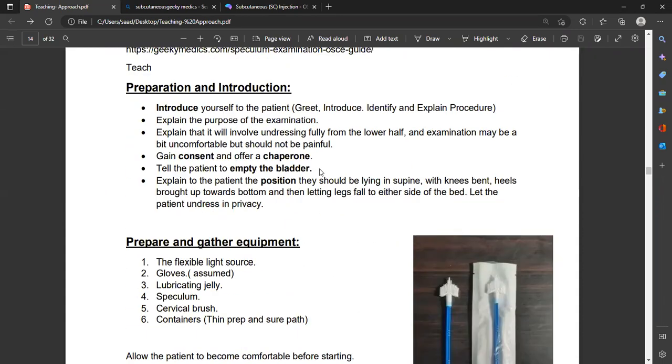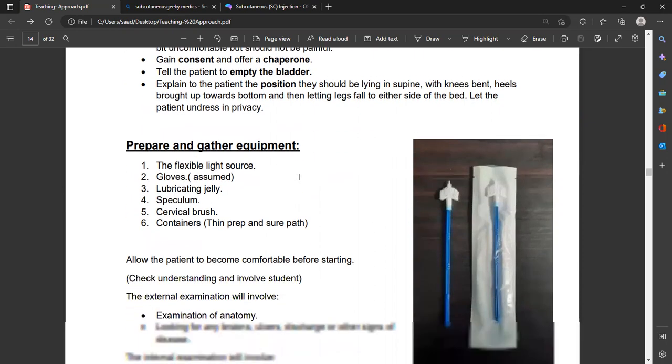And this is the important thing, empty the bladder. When you are going to do the practical examination or you're going to teach, both times candidates miss out this empty the bladder thing, because they think that it's not important. It is important. You just ask the patient, do you need to pee? Do you need to go to the toilet? Just ask like this. It covers all this, like if she needs to empty the bladder. Do you think that you need to empty the bladder? Just make your own sentences. It's fine. And then position.